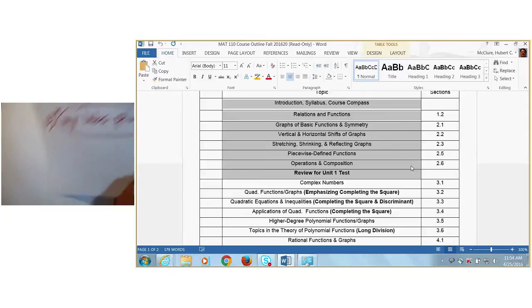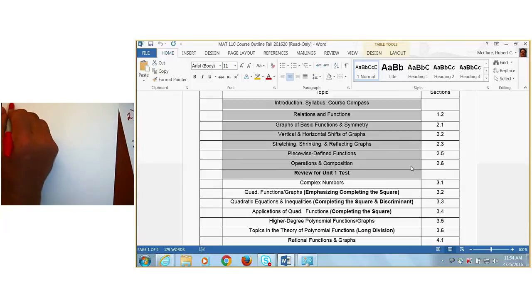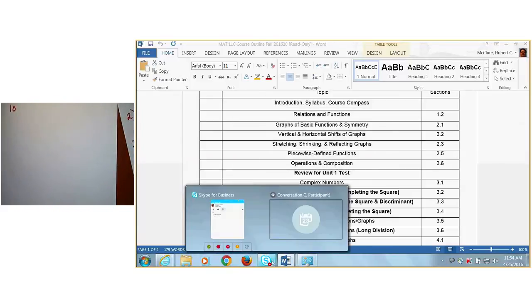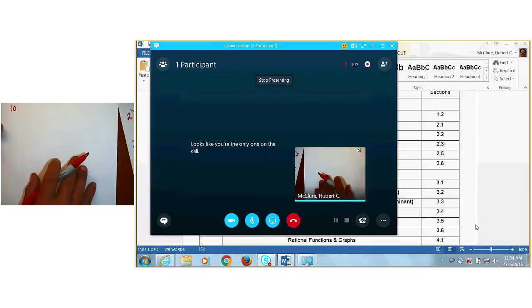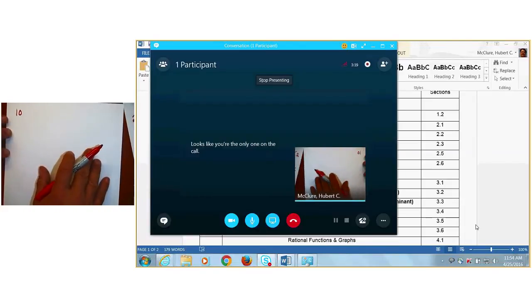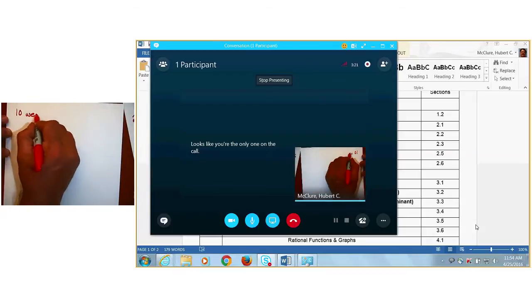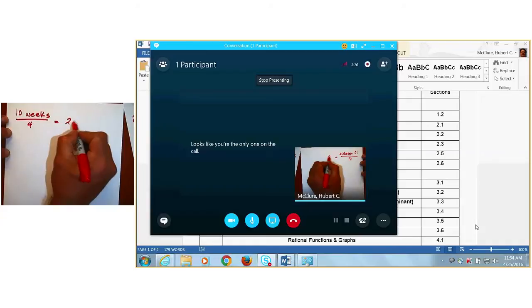So what I would do is take 10 weeks and divide it by 4. 10 weeks divided by 4 units gives you 2.5 weeks per unit.